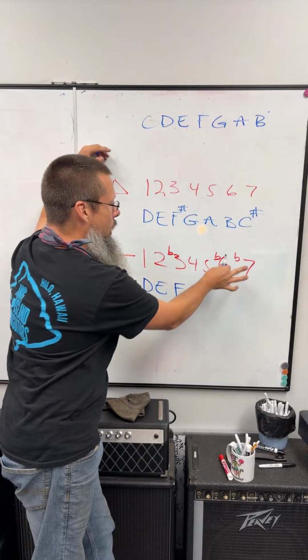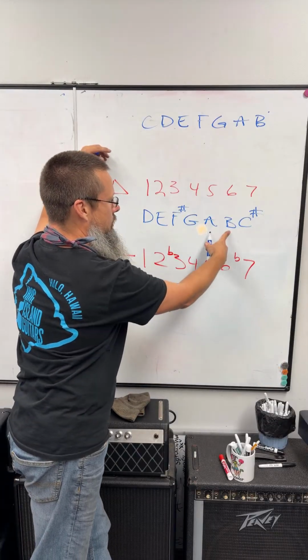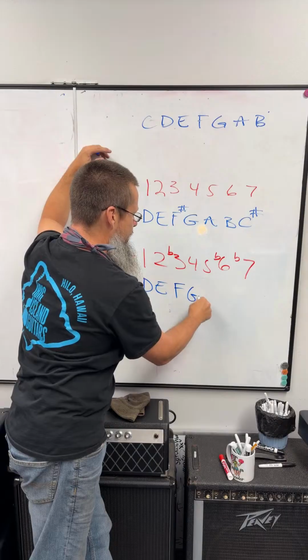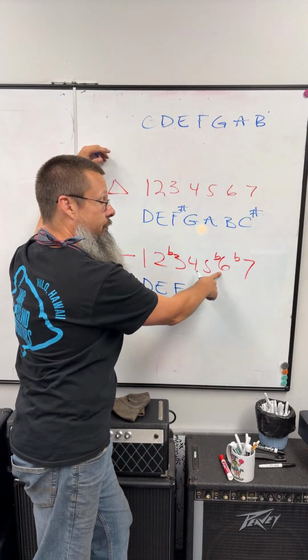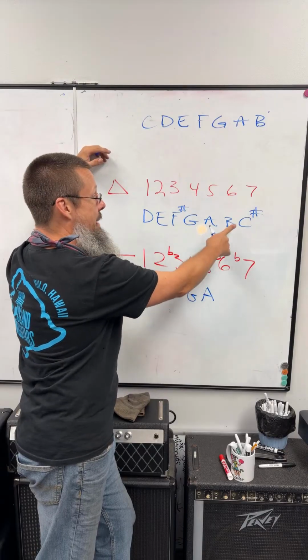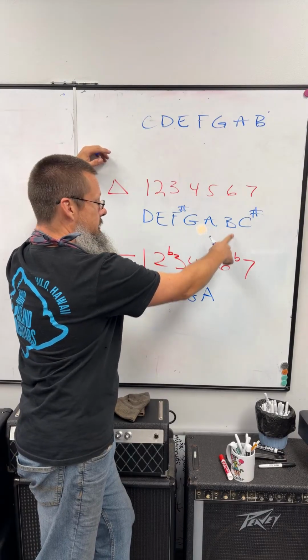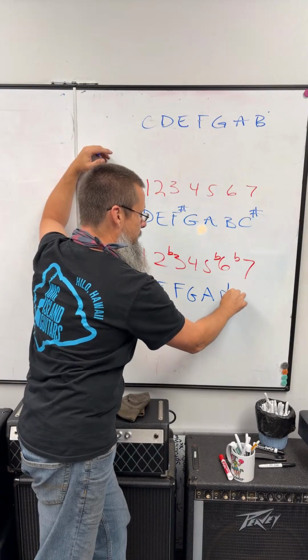You get that? Yeah. We also must flatten the sixth scale degree. So D, E, F, G, A. What's the sixth scale degree in the key of D? It's a B. So when we flatten the sixth scale degree from the major sixth, it's going to the minor sixth, which gives us a B flat.